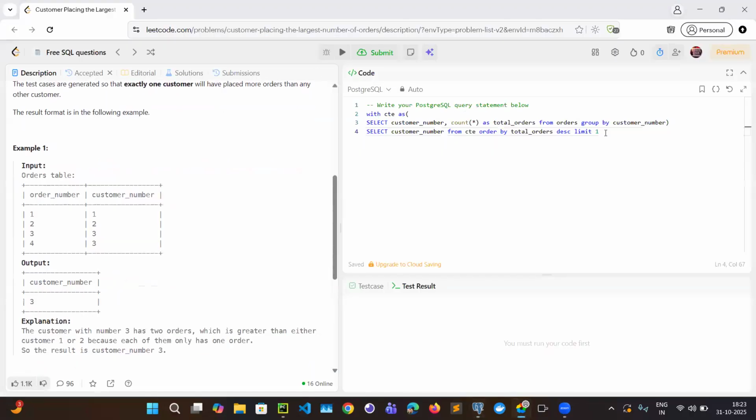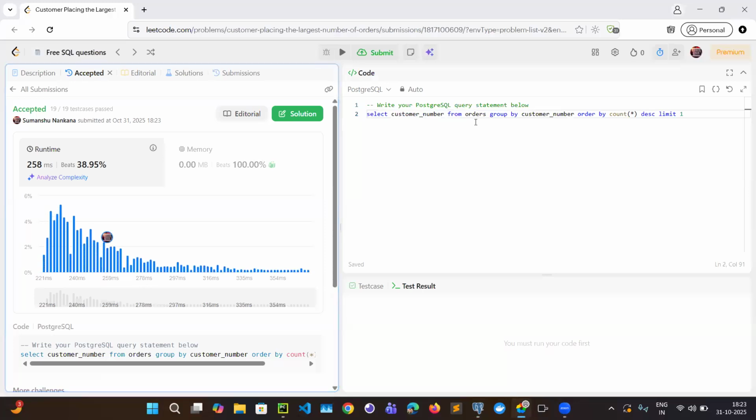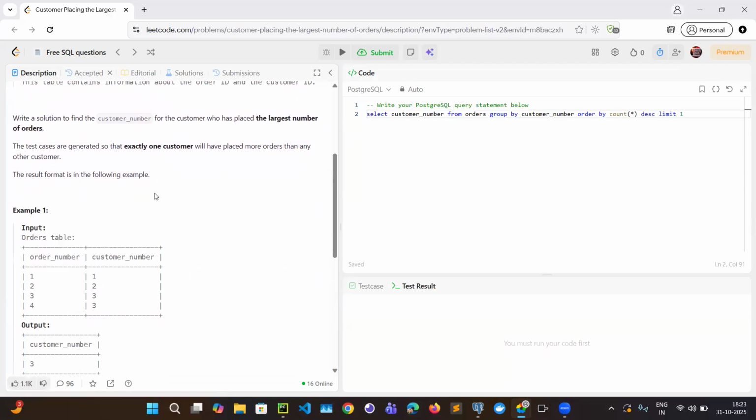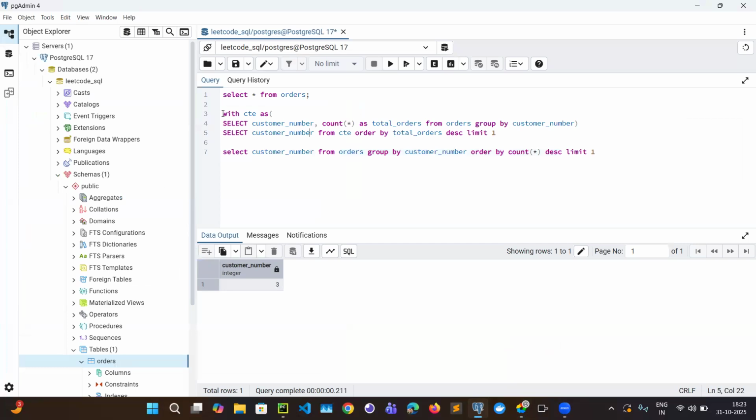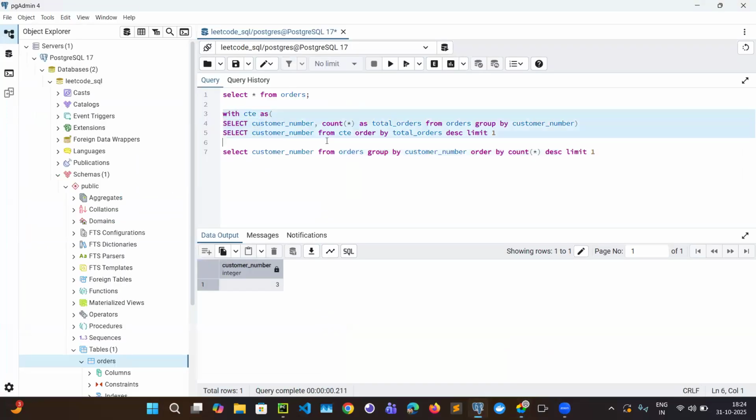So if you want a shorter query, you can do that as well. But from the optimization point of view, both are more or less the same. So it's up to you which one you want to follow. The first way I prefer, because this will help us to divide the query into further chunks. Anyhow this problem is easy, so maybe you can solve it within a single query. But let's suppose they have added a couple more extra conditions, then definitely you have to go with a city, right? So that's why I prefer this way, so that we can think in a better way.